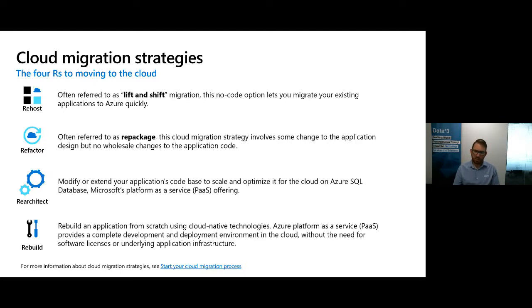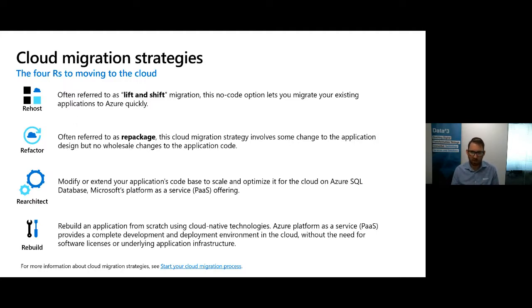And unless you've got your own bespoke applications that you have developed yourselves, then yeah, rehosting and refactoring is the option available to you. If you do have your own custom applications, then you may in time consider re-architecting and perpetual rebuilding as well. And we'll speak to clients who are looking to think about some of those other database structures that you can take advantage of, such as NoSQL.